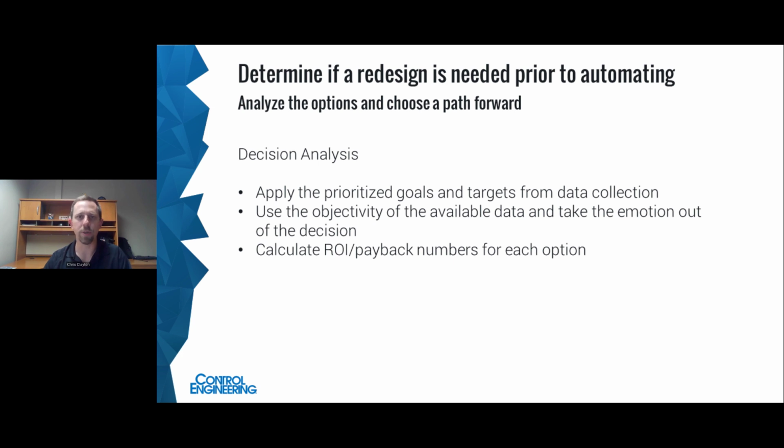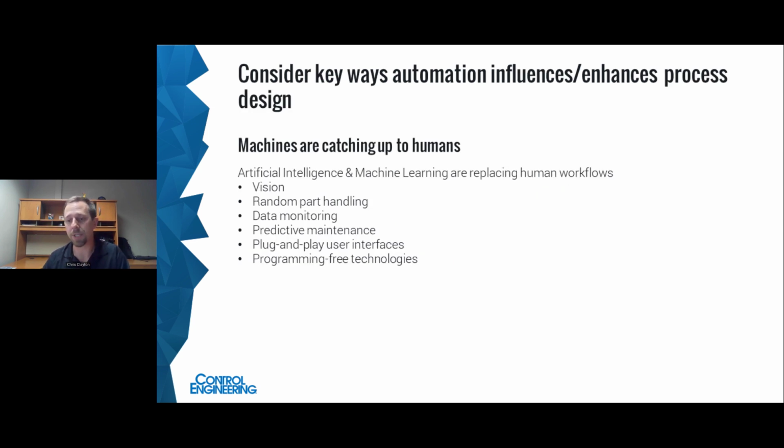And typically what we would do for any of our solutions is a business case. And the simplest way to do that is just calculating the return on investment or the payback. If that doesn't come from the customer, we typically would wrap that around a throughput increase or a labor reduction.